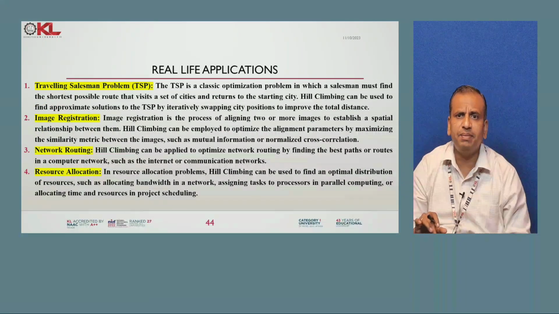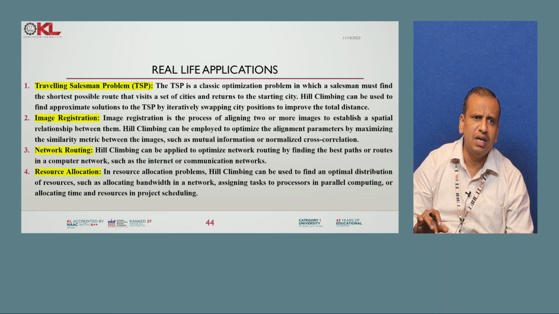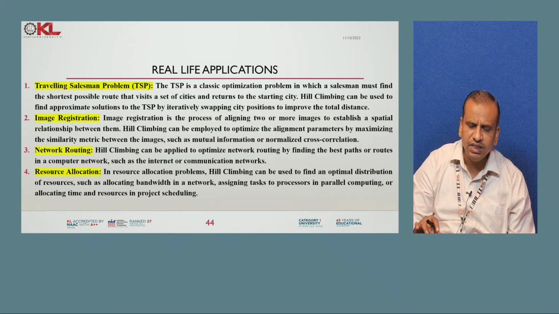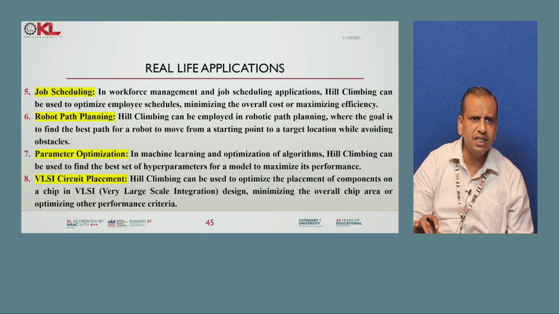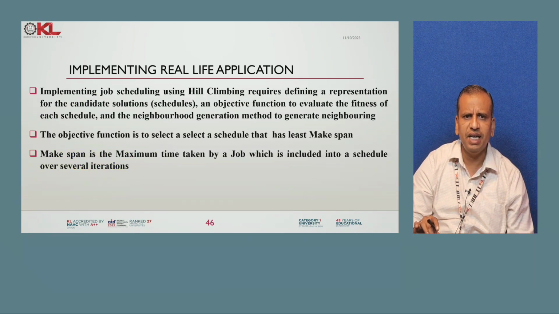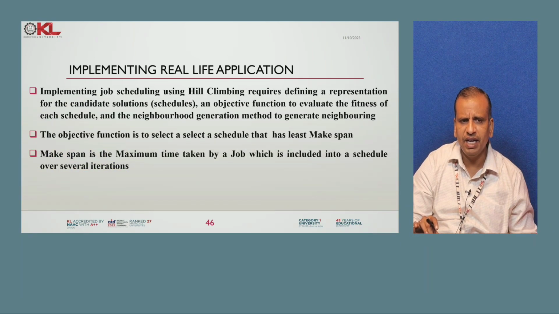Okay, these are real-world applications where we use this. The traveling salesperson problem, where it gets a good solution. Not only that, image registration, network routing, resource allocation, job scheduling, robot path planning, parameter optimization, VLSI circuit placement. These are all different types of real-world applications where we can use the hill climbing algorithm.